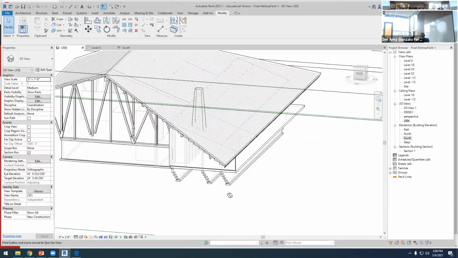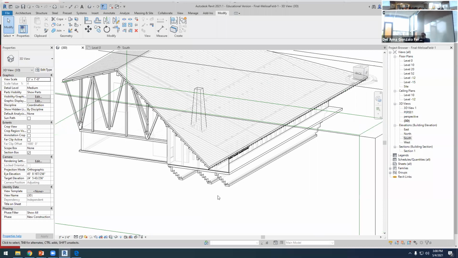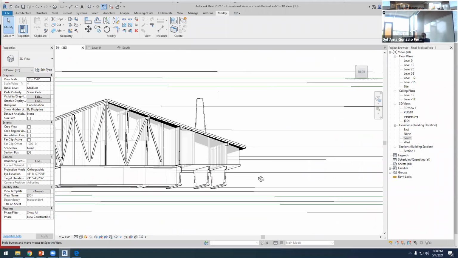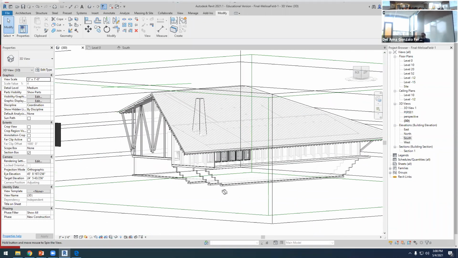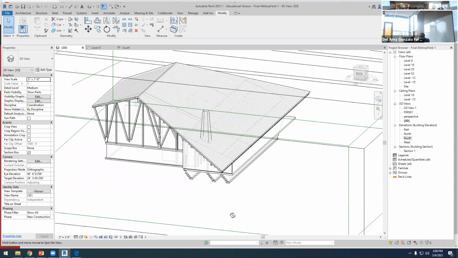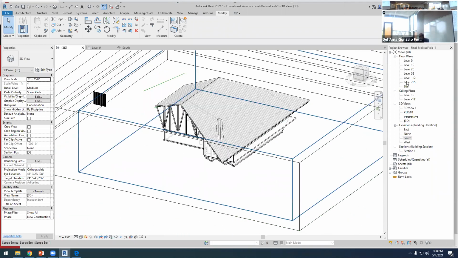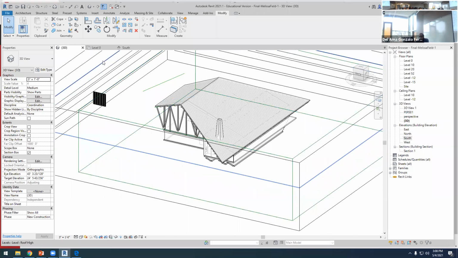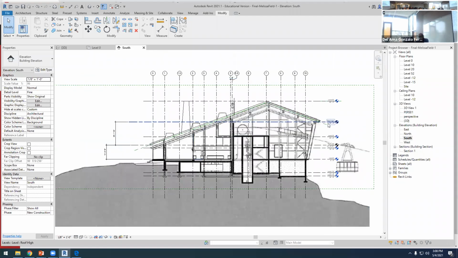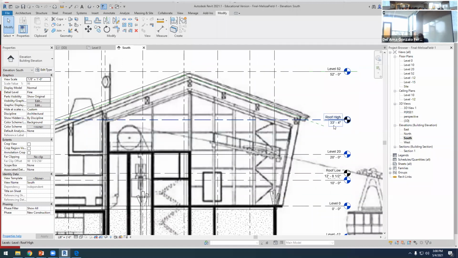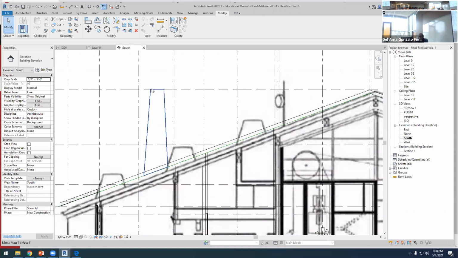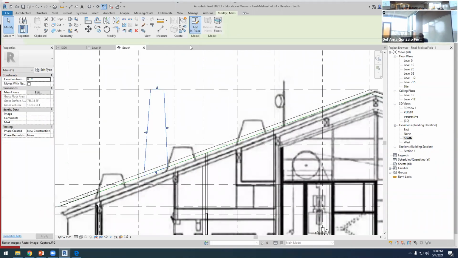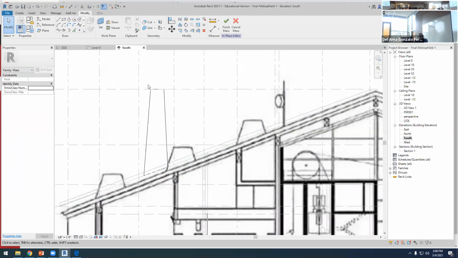Okay. We do have this nice, well, it doesn't look like a skylight, it looks like a chimney. But anyway, I don't know why, because on this south elevation, we do have this level 33. Okay, it's in place.